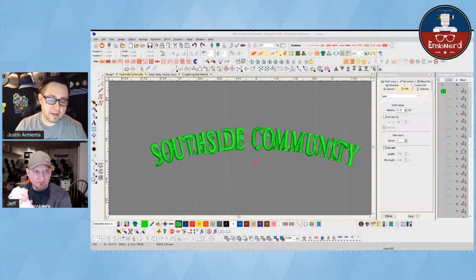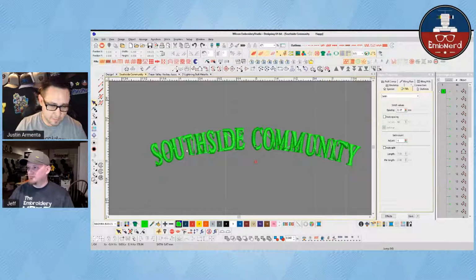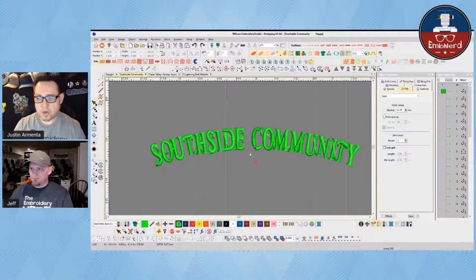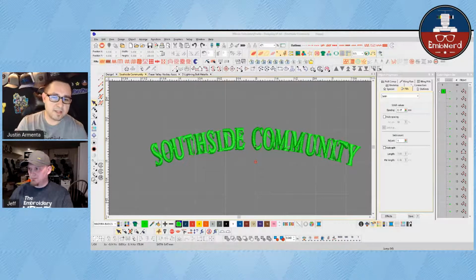So not only is part of the letters missing, but as you can see, because I eliminated manual or running stitches, I eliminated a lot of the travel stitches. Your start and end points aren't matching up, so you're going to have a lot of jumps, and you're going to have to worry about sequencing. A lot of times, with something like this where it's a pretty basic font, I could probably digitize it or use the stock font a lot quicker than trying to manipulate this. I'd probably go that route.